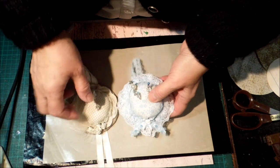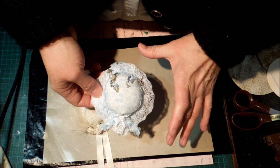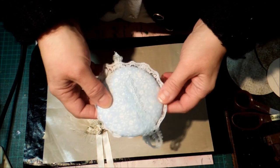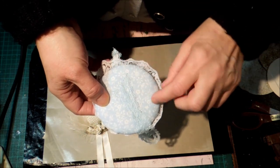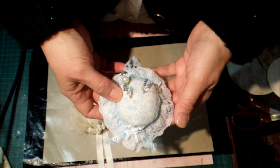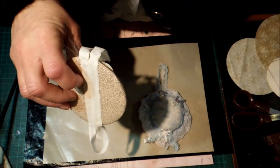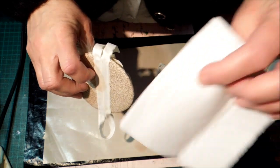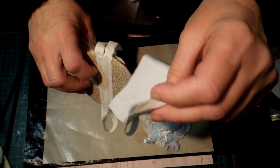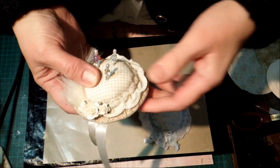So anyway, the original pincushion, as I say, was probably this big. And I wanted to pad mine. The original ones weren't padded, so on this one I used wadding, and it's a bit too chunky. So on this one I have no idea where I got it from, but it's sort of like a thin foam with a nylon coating on it. But any thin foam would do. I do like the look of it being a little bit padded.